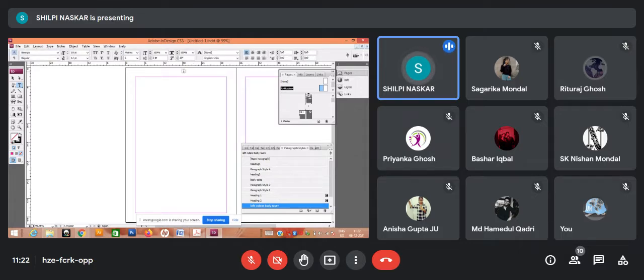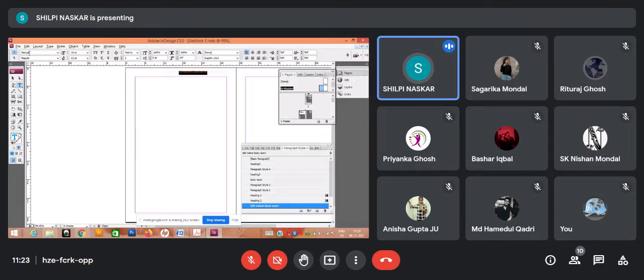This is histogram equalization. Just a minute. Text, A master. Can you see A master? I have clicked at the left hand side page. Say I am writing over here, histogram equalization.